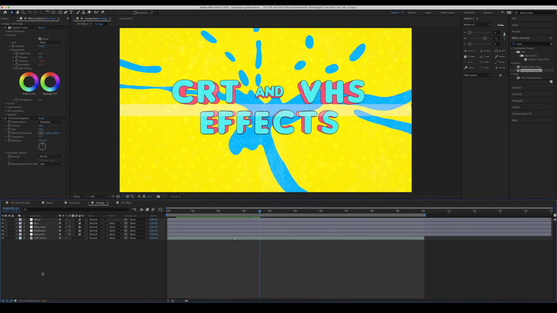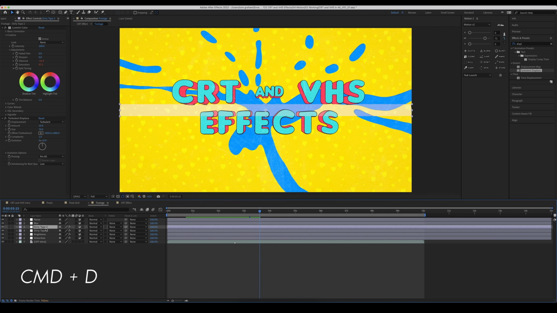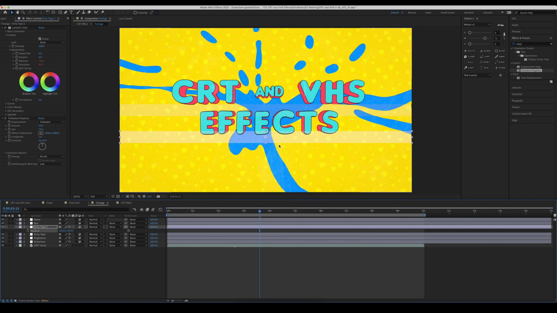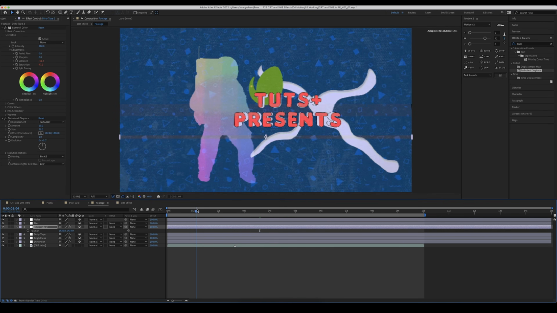How we can do that is go to our dirty tape layer and duplicate it. On dirty tape layer 2, I'm going to open up our position and drag it down so we can see slightly differently. I'm going to grab the little handles at the bottom here and make this one slightly smaller. Now if you look through, we've got a big one and a small one. You can see the vibrance and the saturation parameters are changing independently on these two layers because the wiggle expression basically just does it randomly. So this isn't going to match, which is great.